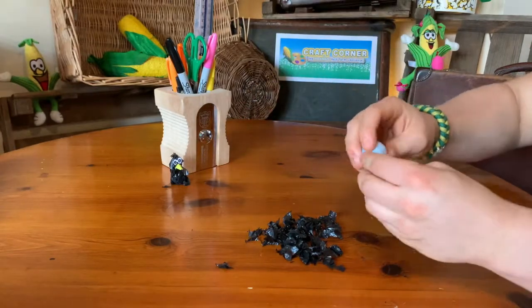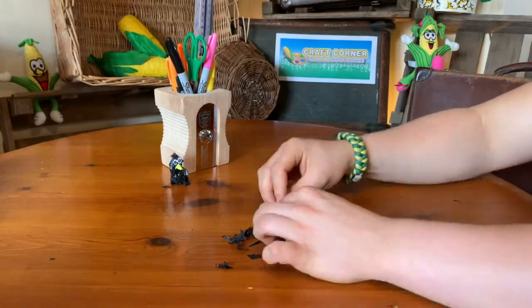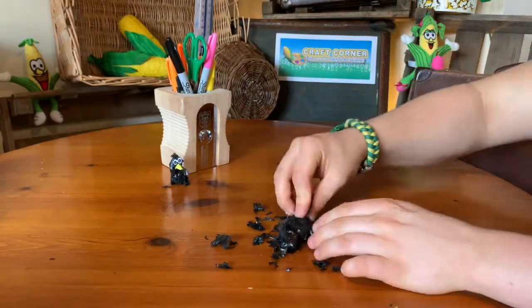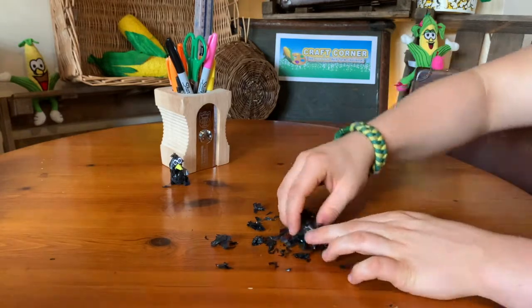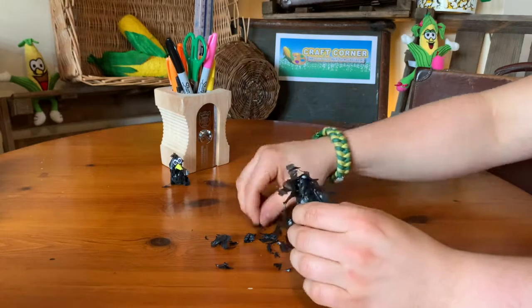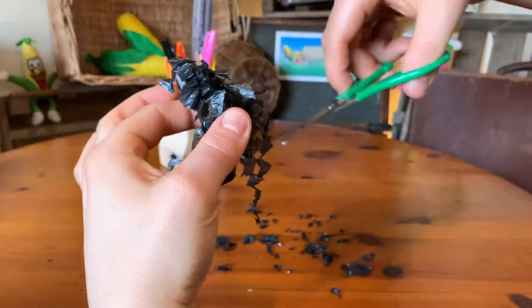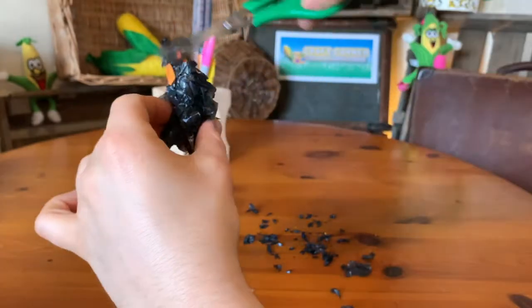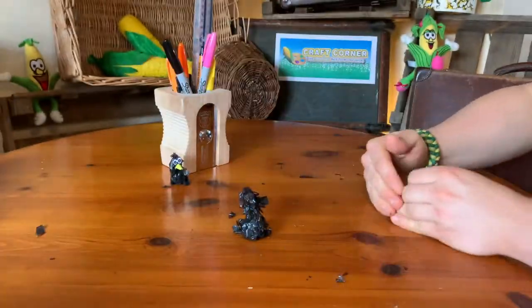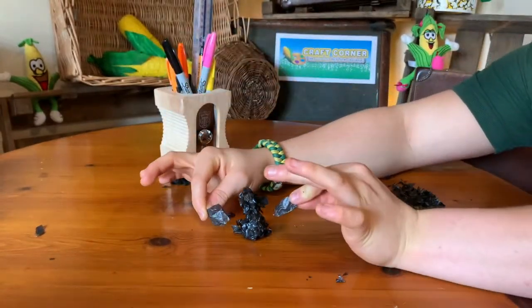Now we're going to roll the body into the feathers — and because it's made of blu-tack they're all going to stick to it. So just roll — or crowl, not a word, doesn't work as a joke, but I'm rolling with it — covering the body in feathers. If you need to pick some up and stick them on individually, that's great as well. Now it's haircut time — if you've got any excess, give those a trim being careful with the scissors again, and you'll have something that looks like this. Keep hold of a couple of little pieces of bin bag; they're going to be the wings a little bit later on.